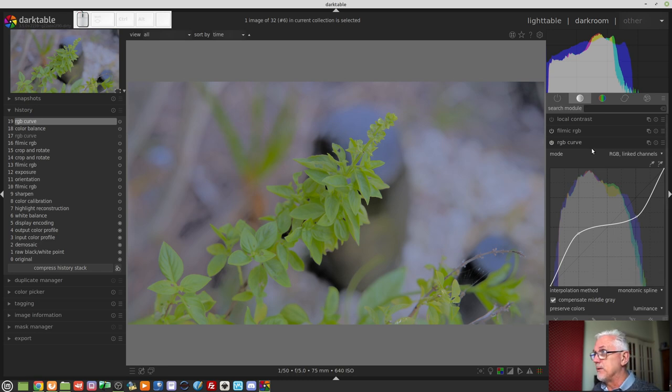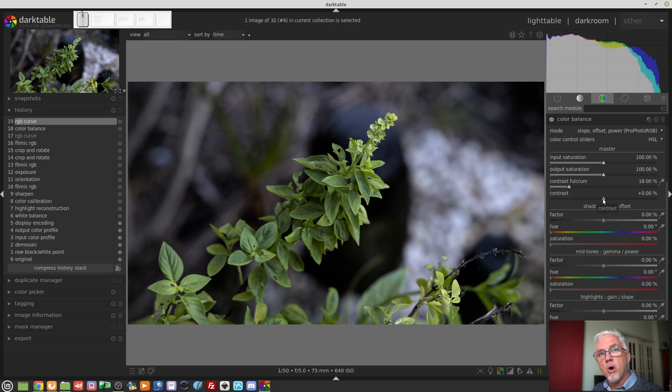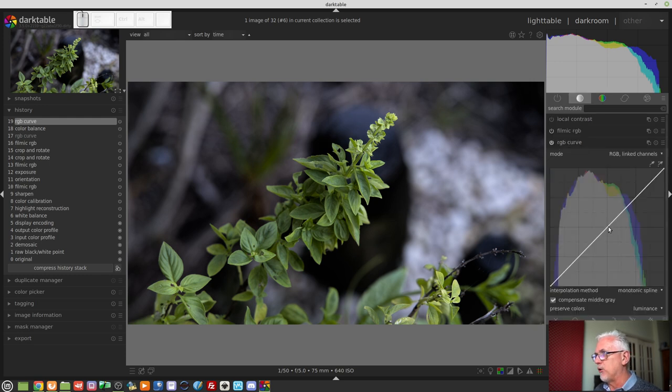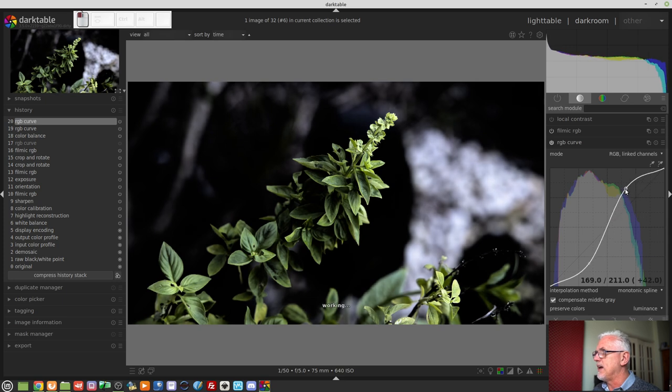But basically, let me just jump back to it. That contrast slider will always keep the center of the S-curve running through the middle of that graph. That's my understanding. So as I increase the contrast value in the color balance module, it's essentially the same as doing this, where I am pushing the nodes up or down away from that 45 degree line. The contrast fulcrum is essentially allowing us to bring these sideways, again, keeping the center of that line crossing through the middle, so that we increase the angle of that central part of the curve. That is my understanding.